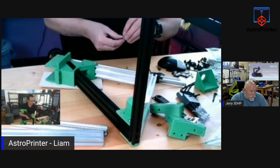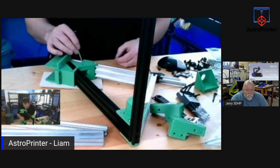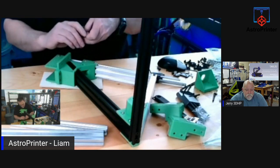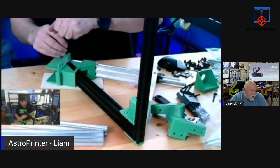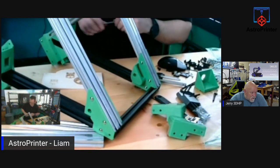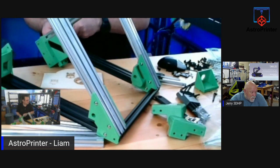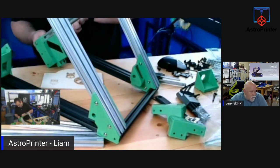Oh, by the way, Britt, how is that printer going for you? The one that we helped you with the ABL on it. I didn't get an update since we were last on stream with you. I'm going to loosen these and I'm going to do a quick alignment drop on this. Bear says greetings, you petal carbon-based sentient beings. Sentient. He said it's up and printing. Good. Excellent. Love it when a plan comes together.